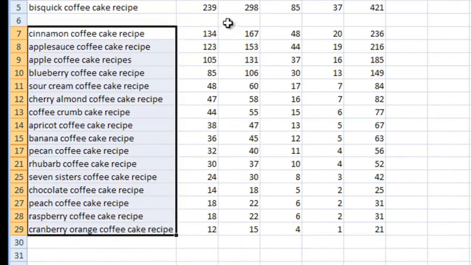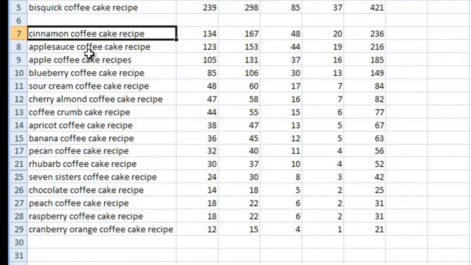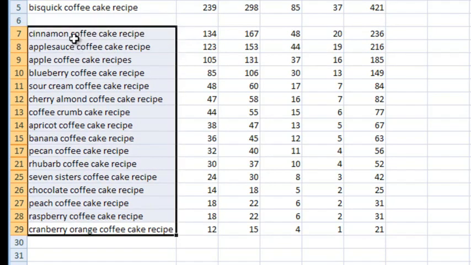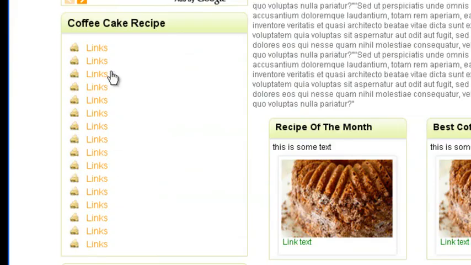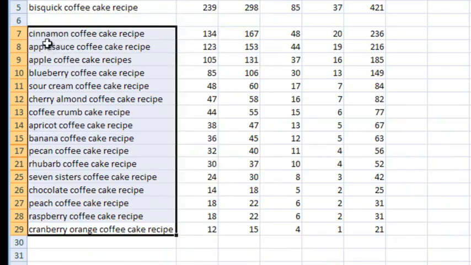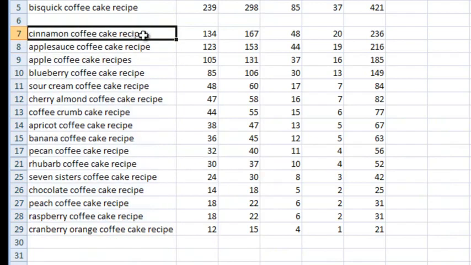These keywords here, cinnamon coffee cake recipe, applesauce coffee cake recipe, etc., these go here. These are the pages that I want. Obviously inside the cinnamon coffee cake recipe page will be information about cinnamon coffee cake recipe, and it will have keywords related to it, okay?